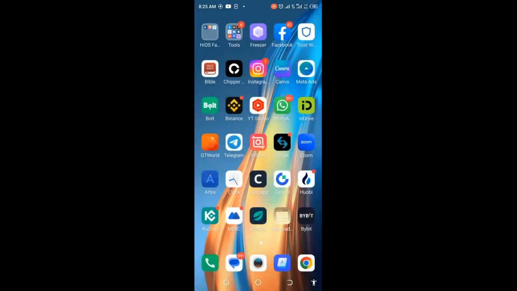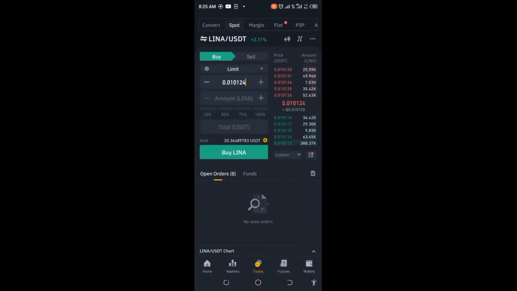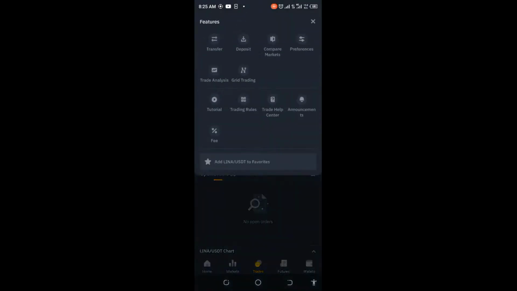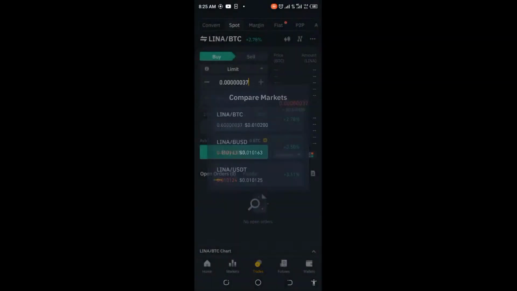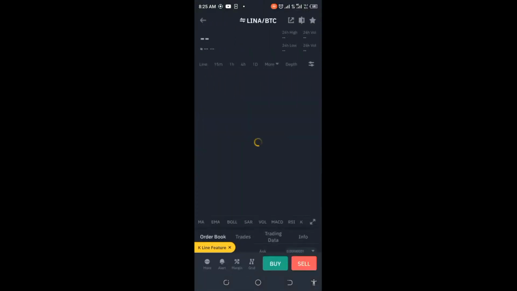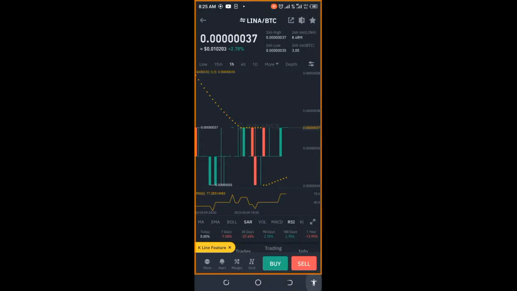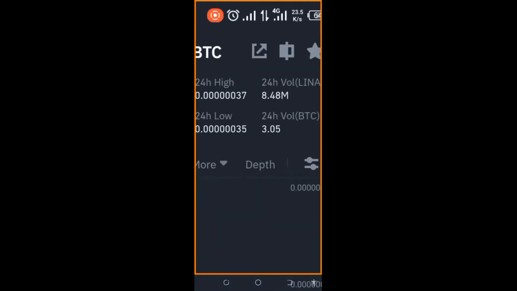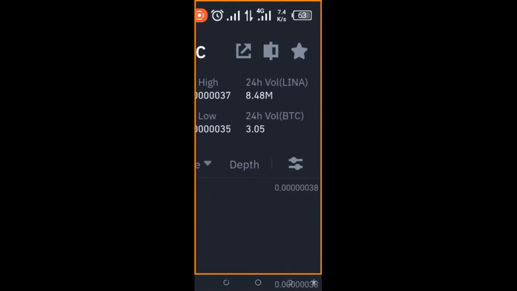Maybe that's exactly what happened in this situation, because I don't know the reason why. If you look at why it was at 102, let's go check it, because the reason why this keeps on happening is quite a funny situation. I just want to check why, because it has gone back to 0.0102, so it should have sold. Okay, look at it now. The volume being sold here, which is BTC volume, is 3 BTC, which really is low.